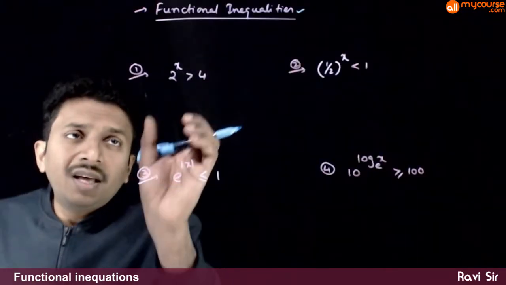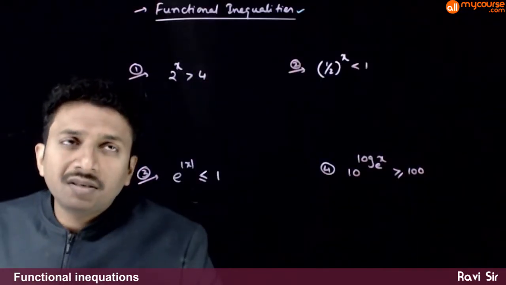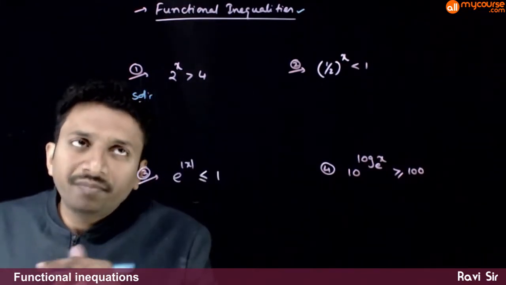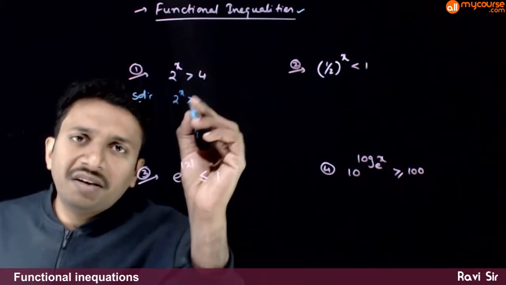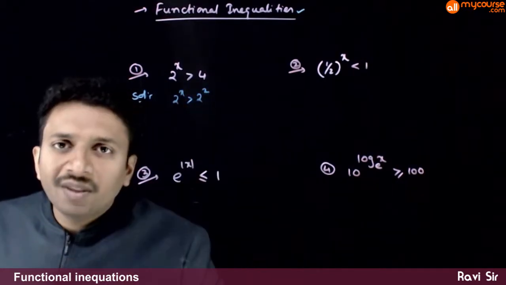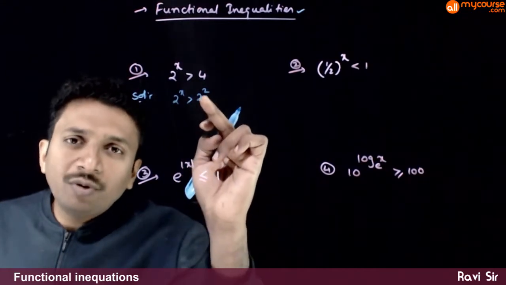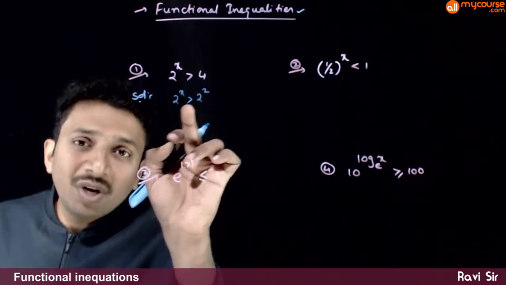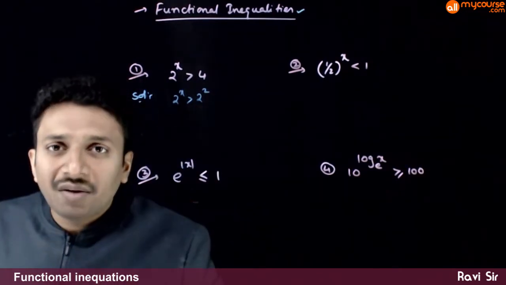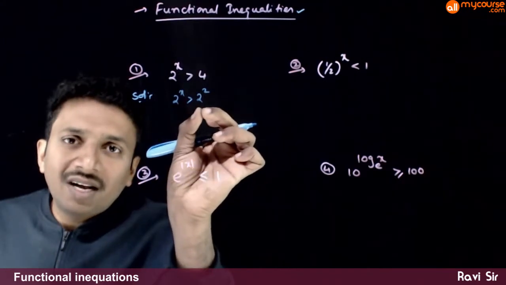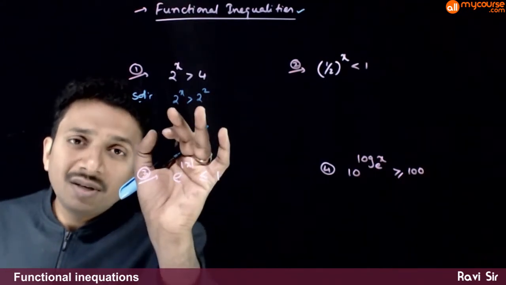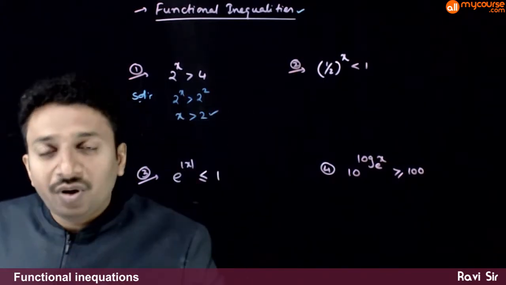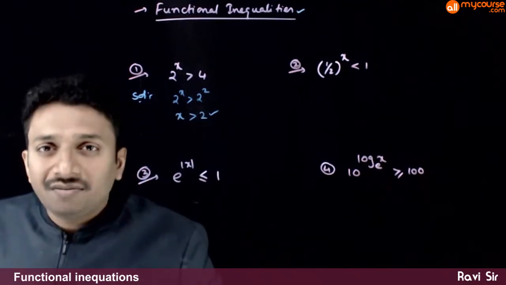Now if you take a look at exponential inequalities, we solve it something like this. If 2 power x is greater than 4, I write it as 2 power x is greater than 2 square. Now here also you have 2 power. 2 power something is an increasing function because an exponential function is increasing if the base is greater than 1. So if you remove this, the sign of the arguments does not change because we are removing an increasing function.